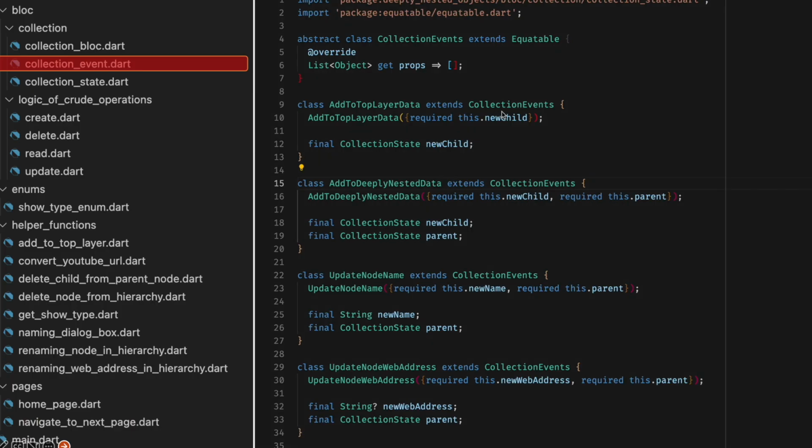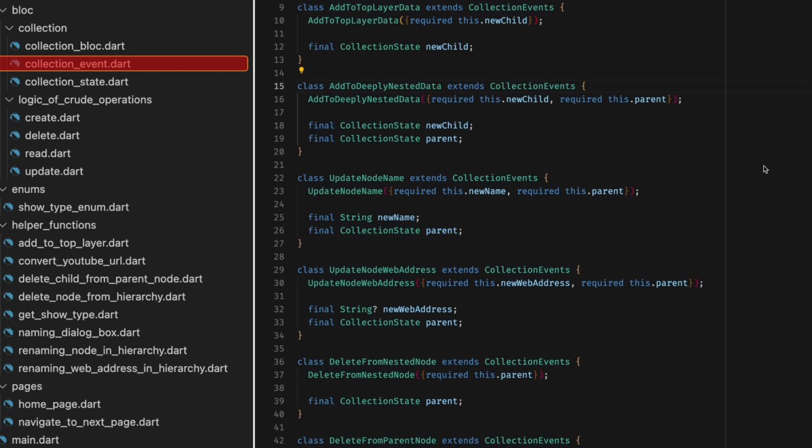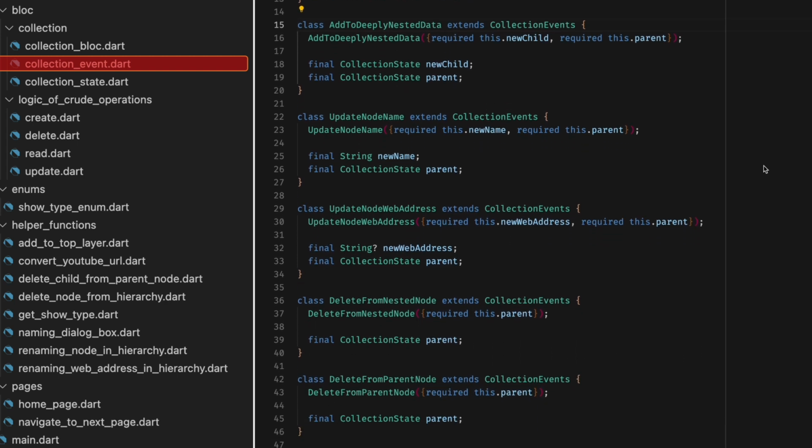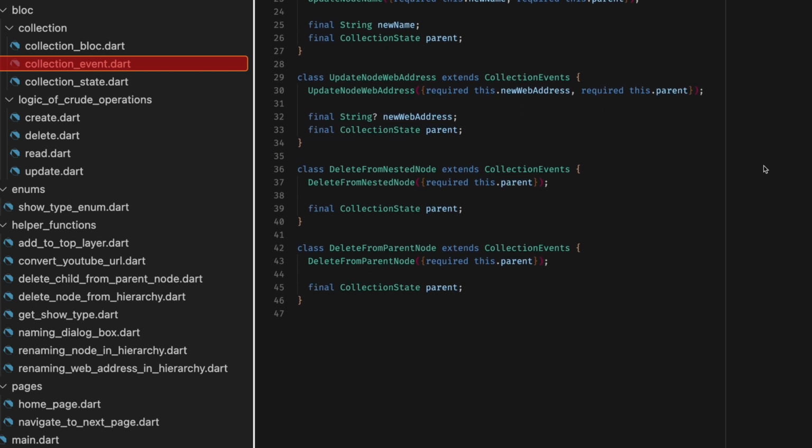And now let's look at the elements for the blocs. In our case, we're going to need the bloc, the events, and then the state model. This is the code for the blocs, and it all comes from an abstraction, which are extending our classes. And we've got several different ones to handle the CRUD functionality and the other functionalities for the app.